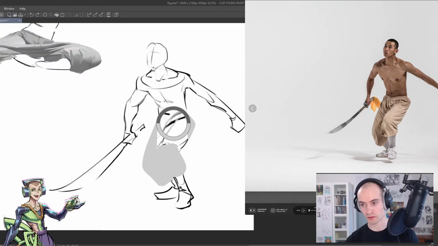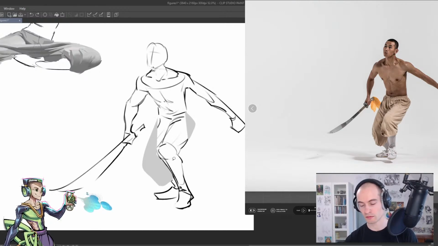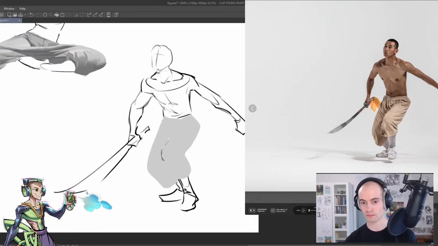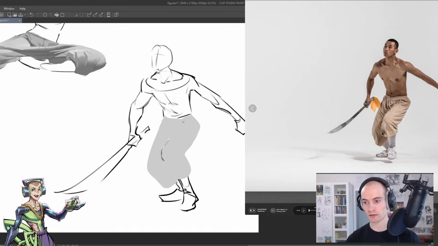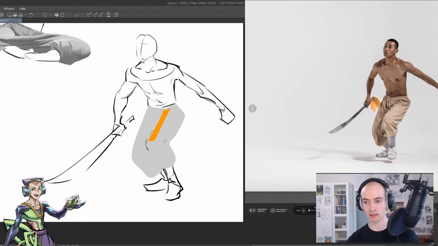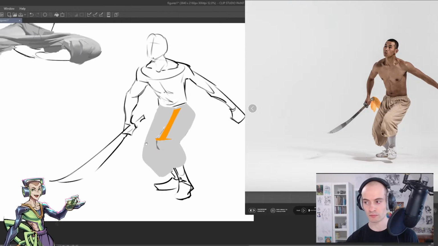Let me just mark the knee here. Because if we do the quick analysis, big old tension point, tension plane here, especially as we come towards the knee.